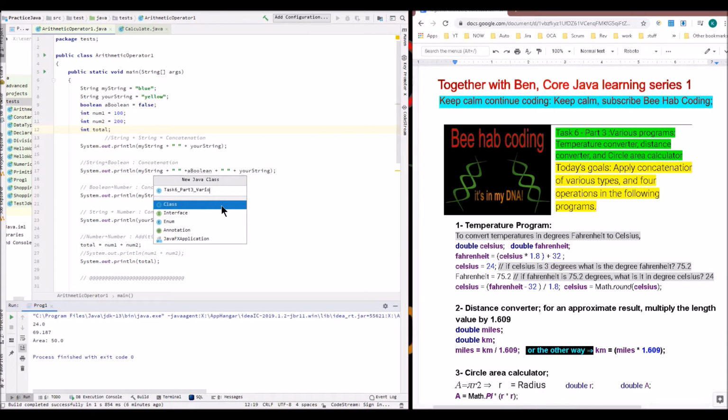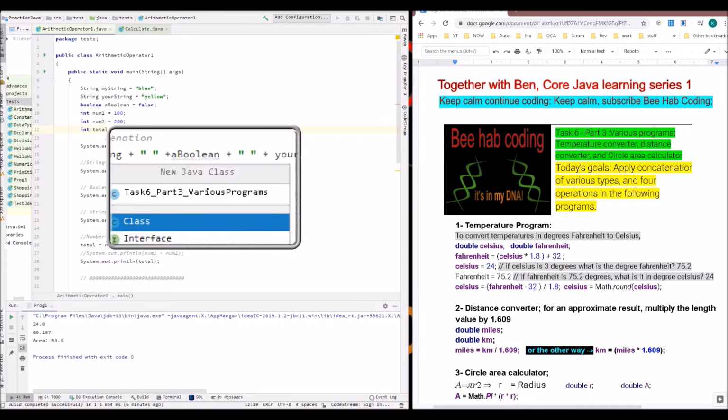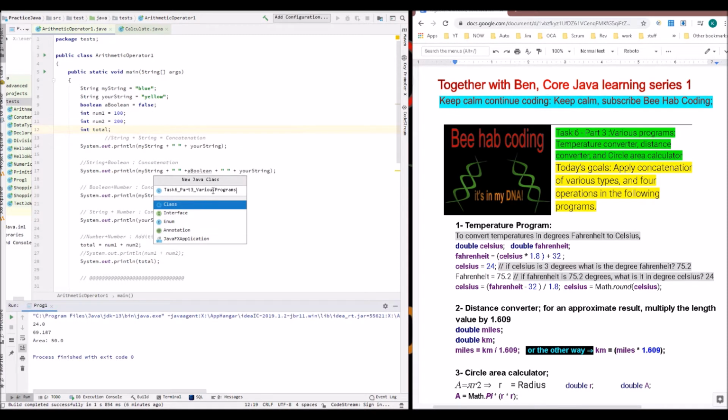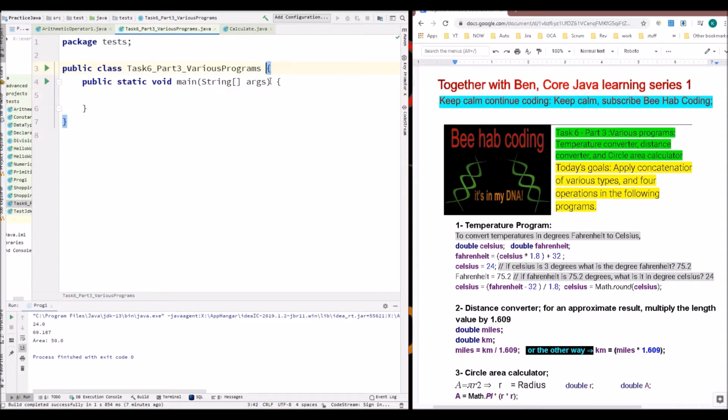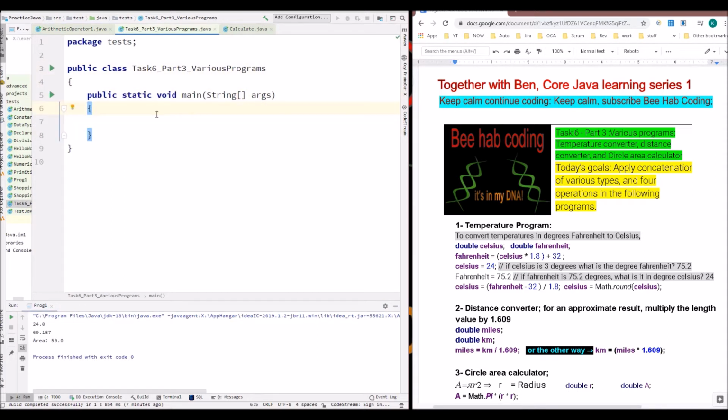Let's name it this way. So let me show you what I typed: Task 6 Part 3 Various Programs. That's the name of this class. So let's press enter and add our main method. And let's get started with the temperature program like I said.